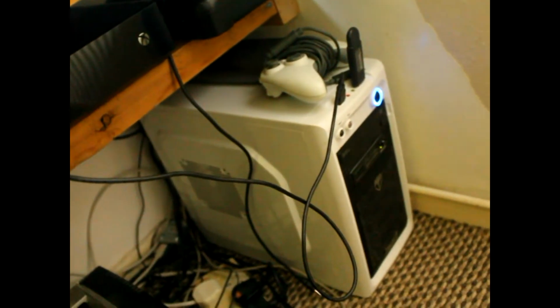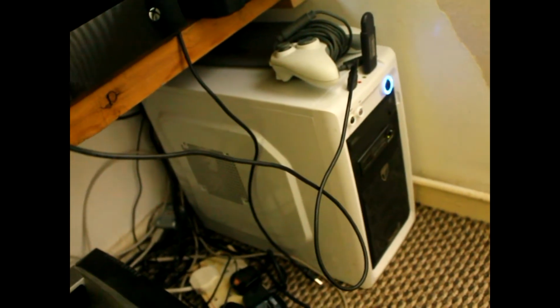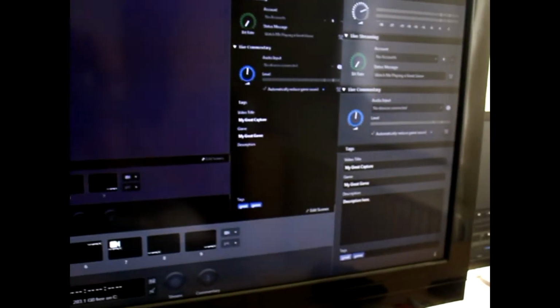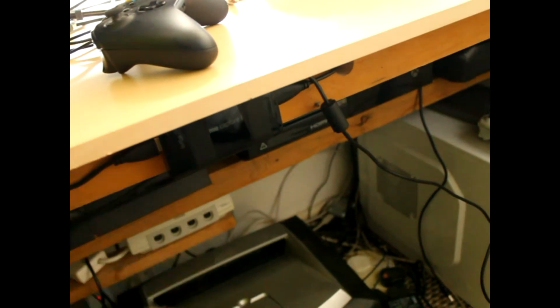Actually, I realize I just need to add two more things to the setup, not one, sorry. I need some sort of powered USB hub as well, so that the Elgato's got power, regardless of whether the PC's on or not. And then when you plug it into the PC, it goes crazy, like capturing itself over and over again in an endless loop. I don't know whether it'll eventually crash the computer, but yeah, so that basically means I can hook up all five consoles, whatever. Well, one of these inputs is a PC actually, and you can see it's going schizo, so that gets worrying after a bit, so I'm gonna disconnect that.